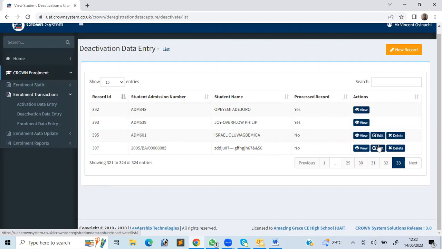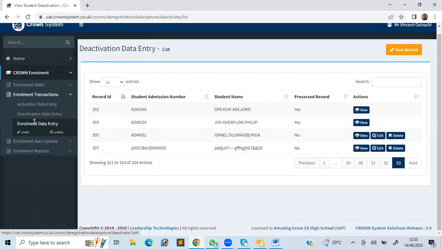You know why? This has been that the effective date, the system has not gotten to that place. Once the system gets to the effective date, the system is going to carry out the necessary things it should carry out. Then these ones are going to be removed and you only have view here.